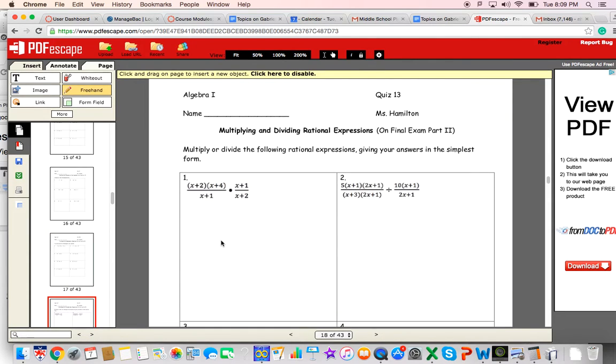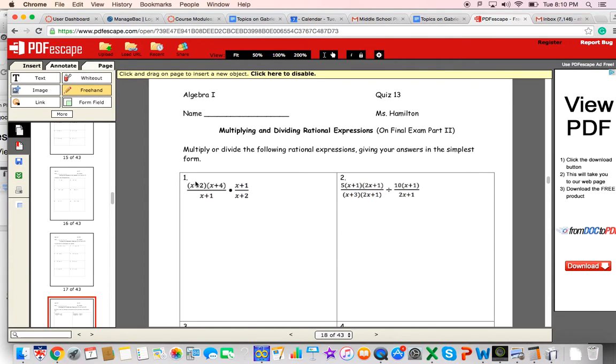All right. So here is where we finished up our polynomials unit, and we're factoring and we're solving. And we went on to multiplying and dividing rational expressions, and then eventually solving rational equations. All right, so the first and most important thing that you should know here is that we cannot just cross random things off when you see fractions. We can only simplify by crossing off common factors.